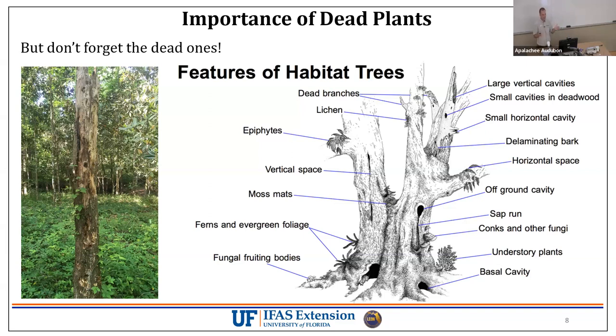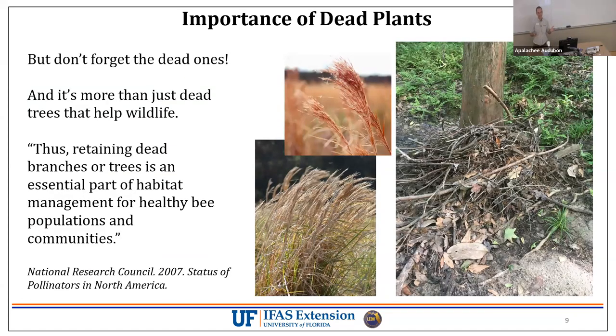These cavity nesters, Audubon folks, you're probably familiar with this. These cavity nesters are really the ones that get hurt a lot, right? They're really in decline because we clean everything up, right? We don't leave a lot of dead trees. And I've seen research where in rural and agricultural settings, going from wooden fence posts to metal T-post fencing has actually reduced even more the ability of cavity nesting birds to use those for habitat. So it's really important, especially with cavity nesting birds. That's why something like a snag is great. Just don't leave a snag next to a power line or the house or something like that, because that's not really safe.